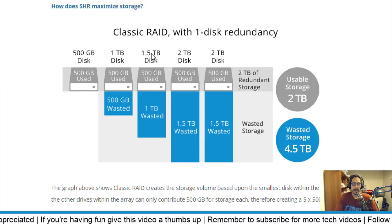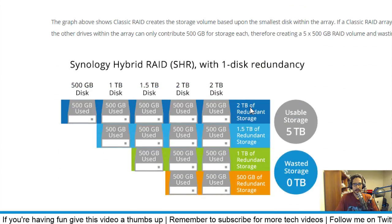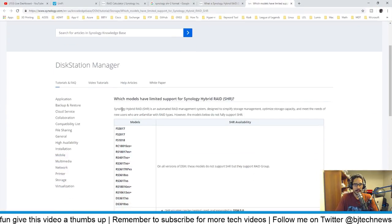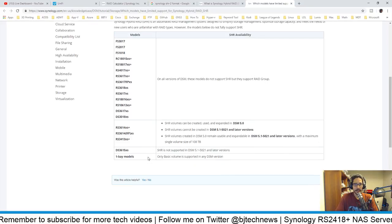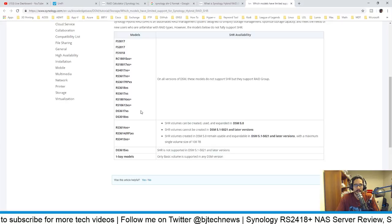So this is classic RAID with 1 disk redundancy. And this is SHR. But I want to see this. So on SHR availability on all these models, volumes can be created, used, and expanded. SHR is not supported on 1 bay models. All right. SHR looks like it supports a lot of the expansion bays. Interesting.